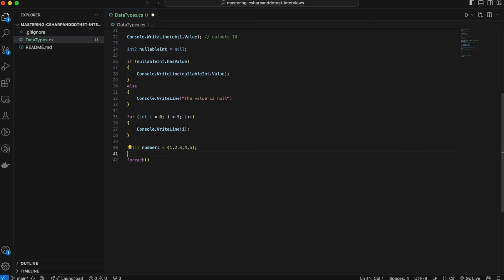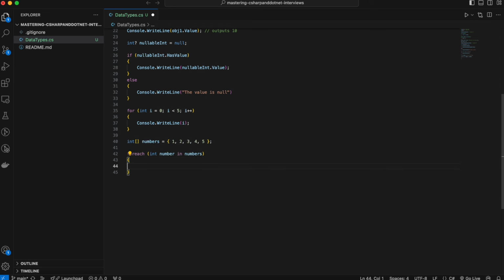And then the foreach, in which iteration value of the array, this is the array, and this is the value that each iteration will have while going through the array, and then we can do whatever we want inside. So let's also put a Console.WriteLine number.